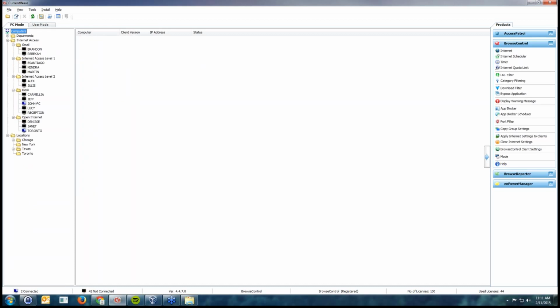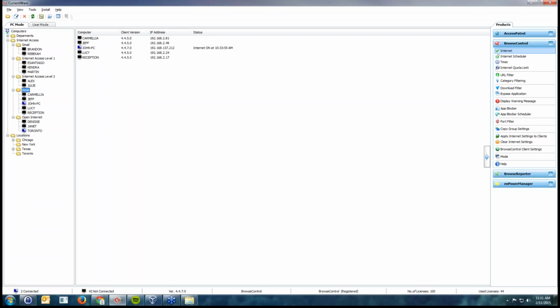Then you would deploy the CurrentWare client on all the computers that you want to manage. The actual installation process can take anywhere between 5 minutes for a small setup to about an hour's time, but it's very straightforward and easy to install.